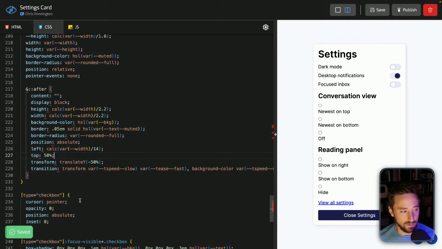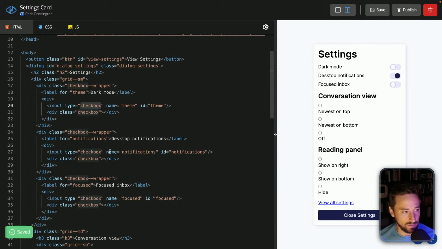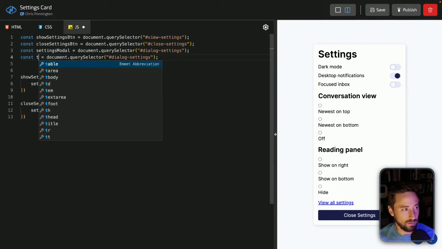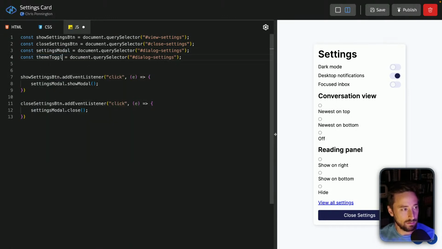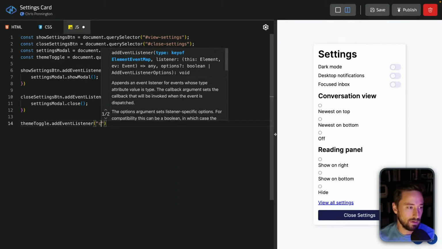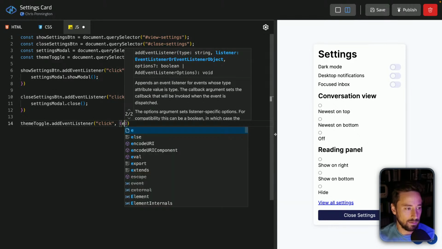Now, since we went ahead and set up the stuff for the dark mode anyhow, maybe we should also just grab all these and set up some JS for all this as well. So let's grab all these checkbox input type of checkboxes. Actually, let's just grab this one right here, this theme. And I'm going to do the same thing over here. So let's grab this, and we'll have the theme toggle. And we'll just say whenever we toggle the theme, so theme toggle add event listener, whenever we click on this, let's go ahead and grab the event.